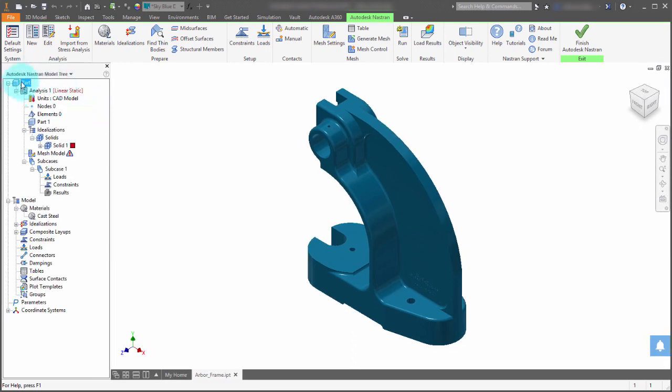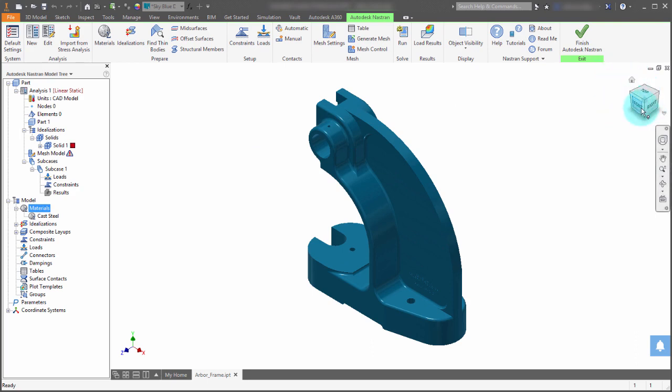Now, what's also available from within this browser is right-click options. So notice that if I right-click on the part, if I right-click on the units, if I right-click on the materials, I get different options based on my right-clicks. So there's a lot of tools that you can do via the browser, which is this hierarchical tree view on the left side. So again, we've got our tab, we've got our panels and buttons within there, and then the model view.